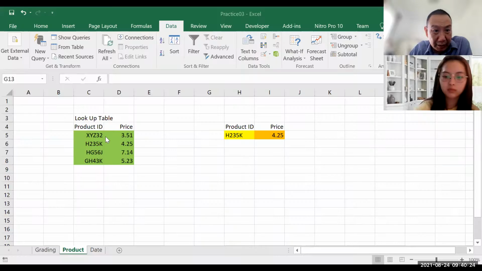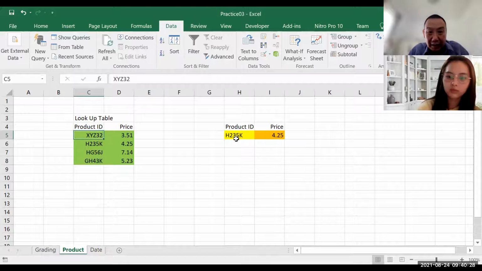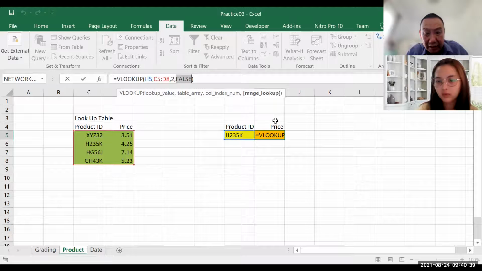So this is my example. I create the product ID whatever I want. And then here, the VLOOKUP, instead of true in the end, I make it false, the range lookup.